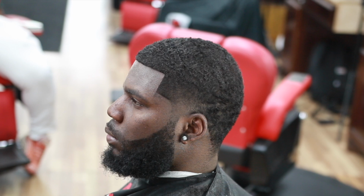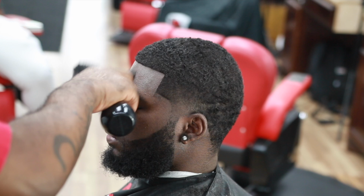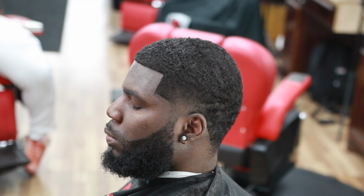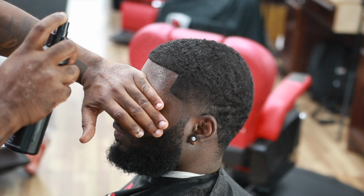So now I use the enhancements on this side because I used it on the other side, and now everything looks uniform. You know, enhancements have definitely made haircutting a whole other part of the game. It allows us to even raise our prices to get paid more, right?